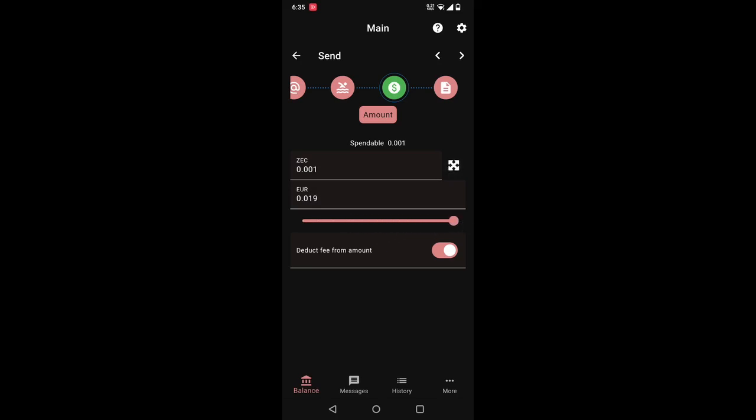And the switch at the bottom sets whether you want to deduct the transaction fee from the amount that you're sending, or you are paying for the fee in addition to the amount that you're sending. By default, you are paying for the fees, and the amount that you set here is the net amount that the receiver would get. But if I'm doing a maximum transfer, I have to remove the fees from the amount that I'm sending. Otherwise, the transaction would not be feasible. You will lack funds to pay for the fees.